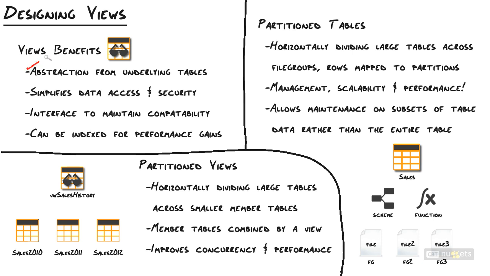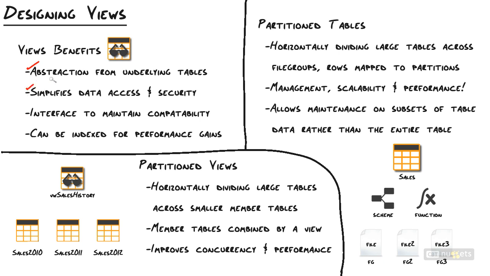So that's one of the greatest benefits of views, abstraction, because we can take our big complex queries and put them inside of a view, and then our users can do whatever they need to do, whether they're programmers accessing our underlying structures or report writers that need to build reports. We can simplify that underlying structure and make it look easy to work with. So it's attractive to anybody using our database. Not like, hey, view, you're looking good today, but easy to work with, attractive. So abstraction's a big one.